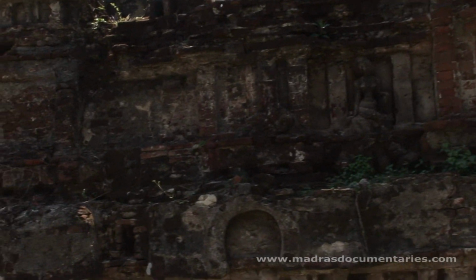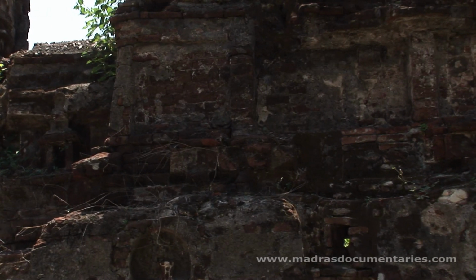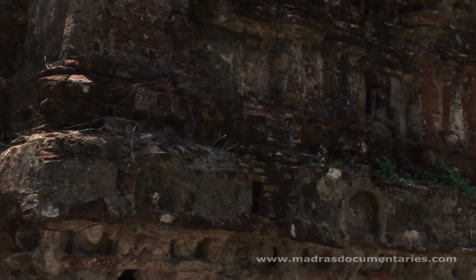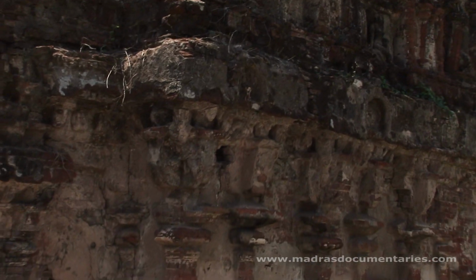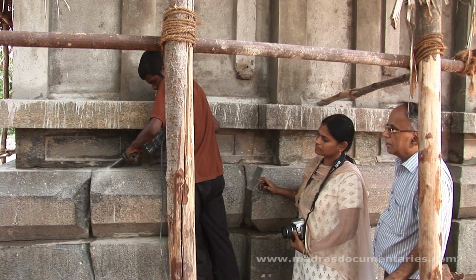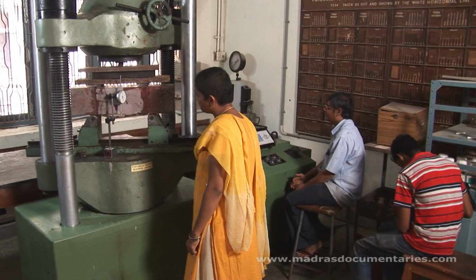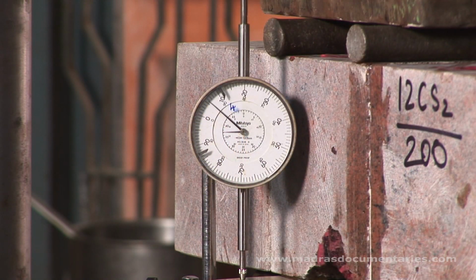Dr. Satyamurthy felt the bricks used in the ancient monument were strong and still had the capacity to support the structure for many centuries to come. The structure had been weakened by the cracks, and yet they had withstood the onslaught of nature and long neglect. So, why should it be demolished? The solution would be to study and stitch the cracks. If this was done scientifically, the temple could be restored and provide spiritual guidance for years to come.